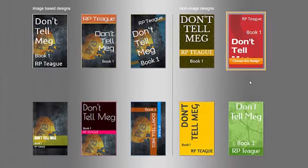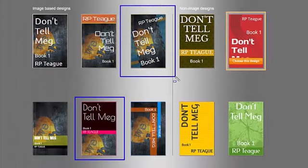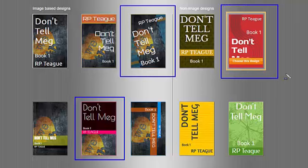Now, it's funny. This seems to be the one that's most commonly used, but that design and that design are the ones I see most commonly listed on Amazon, and they shout out to me DIY cover. Oh, this one's very common too. You'll see that one around quite a lot. So if you ever see those covers listed in the Amazon marketplace, you know that they've been done using the DIY cover creator.